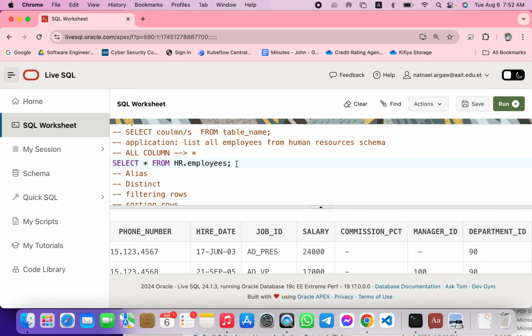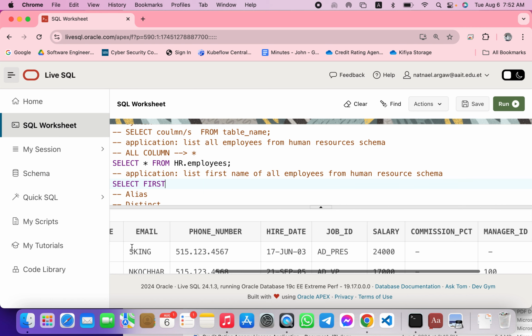But to extend this syntax for a basic query specific to this application, we can also write like this. If the query were to list the first name of all employees from the human resources schema, then we could write: select first_name.